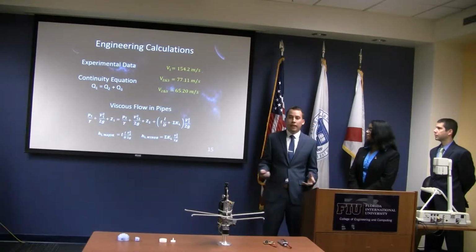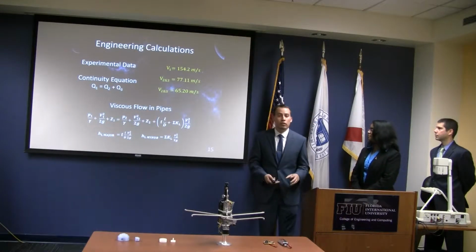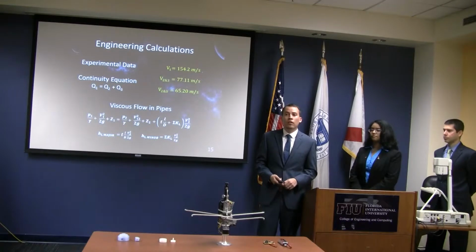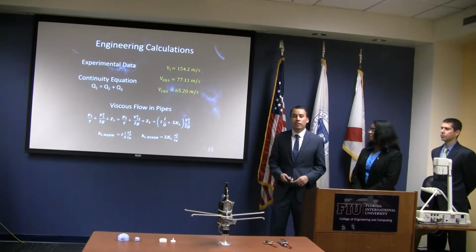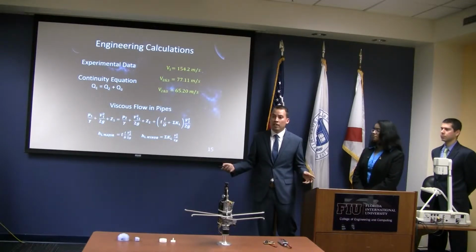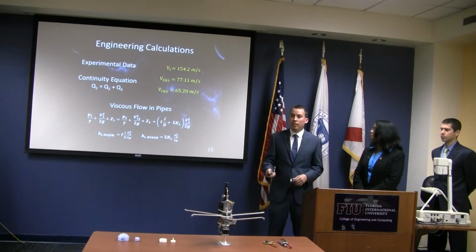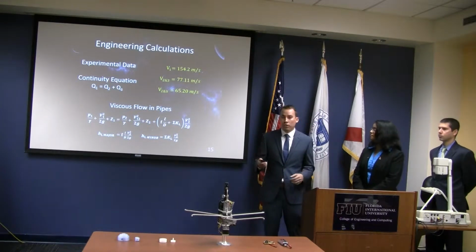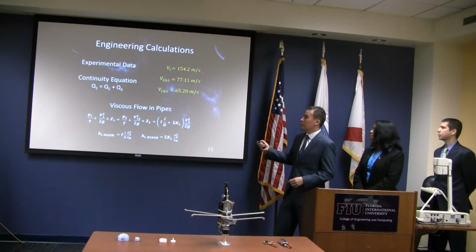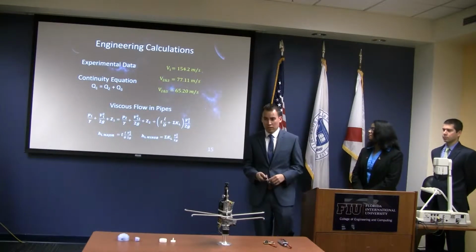Doing the basic fluid mechanics, we used the continuity equation, assuming that it's an incompressible fluid in a steady state. The continuity equation gives us the velocity coming in equals the velocity coming out. 154 meters per second coming in equals 77 meters per second coming out. All this was theoretical. We did find the experimental data. We found the velocity is around 154 meters per second.